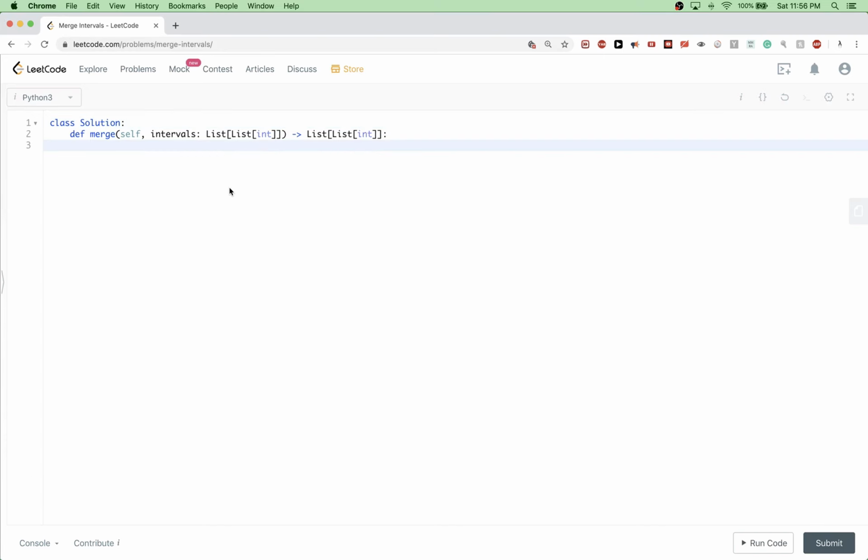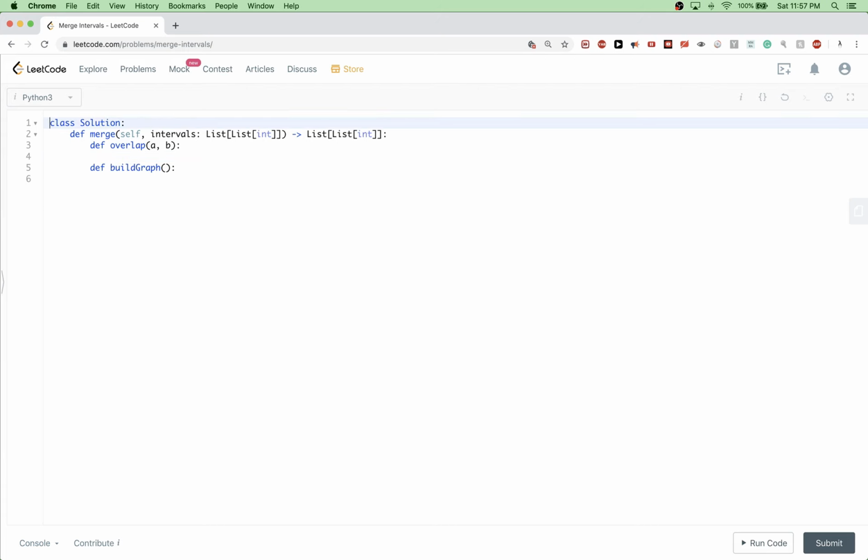Okay, so now let's do the DFS implementation of this, basically of finding the connected components so that we can find and merge the intervals. Okay, so first thing we need to do is have something that builds a graph that we did in the explanation earlier. And we said that we need to know whether two nodes overlap so that we can have an edge between them. So we need a function that can determine the overlap between two intervals, A and B, let's call them.